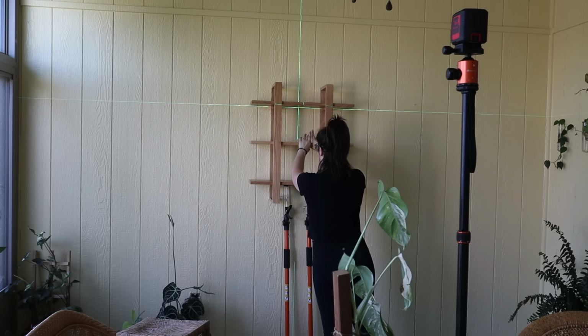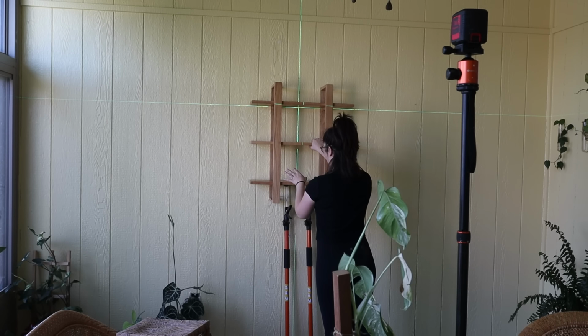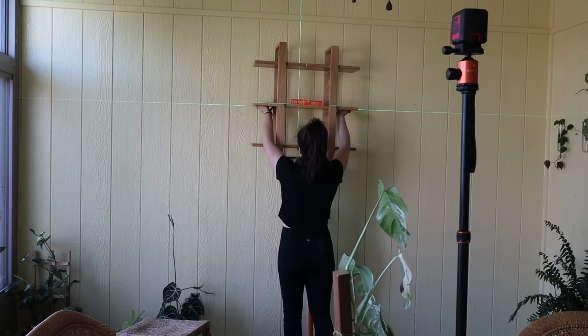I think this is pretty good. I lifted this one up slightly higher, but this is not where it's actually going to be. It's going to be up more.